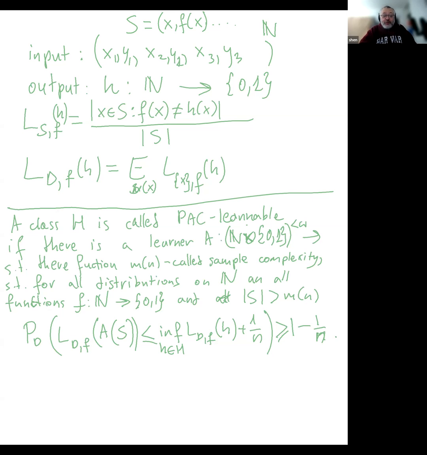So first I would like to see some example of a class which is not learnable and a class which is learnable. Just for example. Yeah, okay, my complaints are not so relevant, by the way. It's just about literature. So a learnable class is a class consisting of one hypothesis. You just always output that one hypothesis. Why? Because if you output this hypothesis, you do the best you can do in this class H.